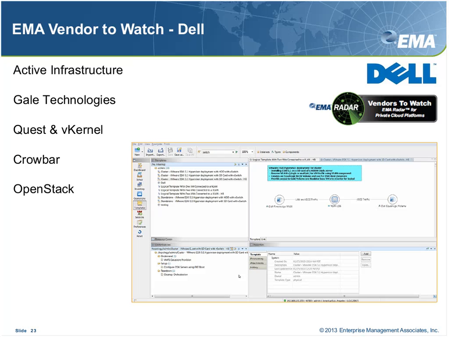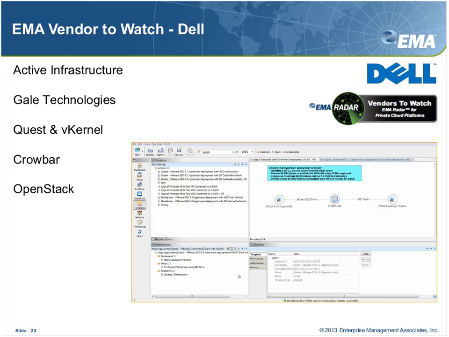Dell acquired Gale late last year, and with the Gale capabilities added to Active Infrastructure, you can now provision and monitor entire application environments based on predefined and centralized management templates.